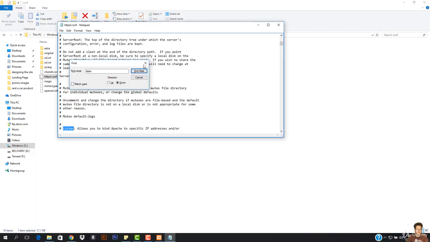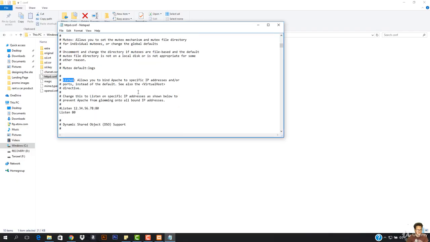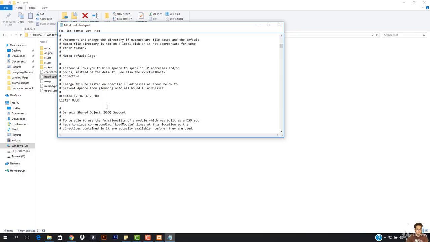Now what you have to do is close it, and then go down, and here it says Listen 80. You basically have to change the port number to anything else. So you have to change it to something like 8080. Okay, so let's suppose that I have changed this to 8080 because my XAMPP was not working. I had Skype installed or something like that. Okay, and then I go down, and then I also have to search for one more string, and that is ServerName.